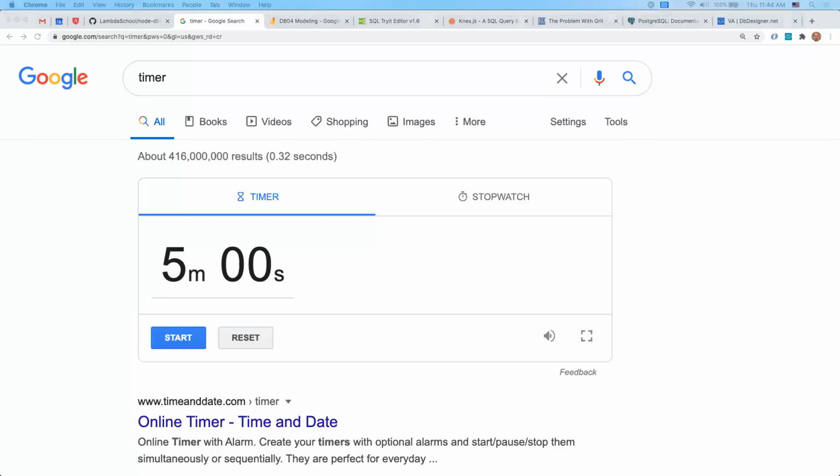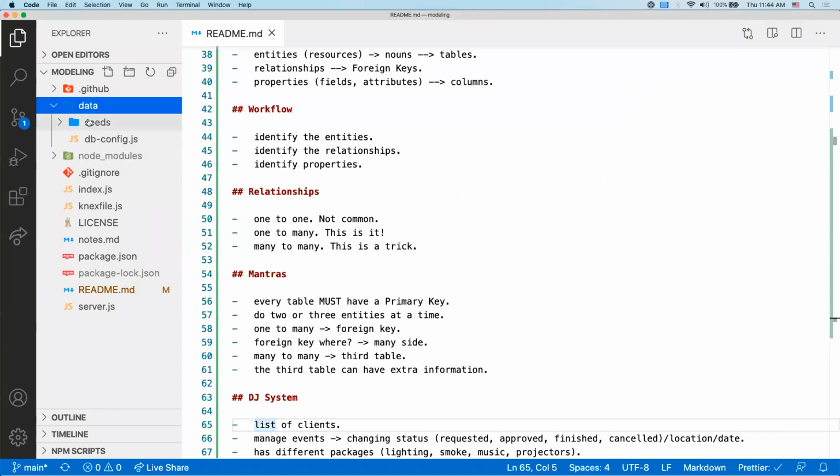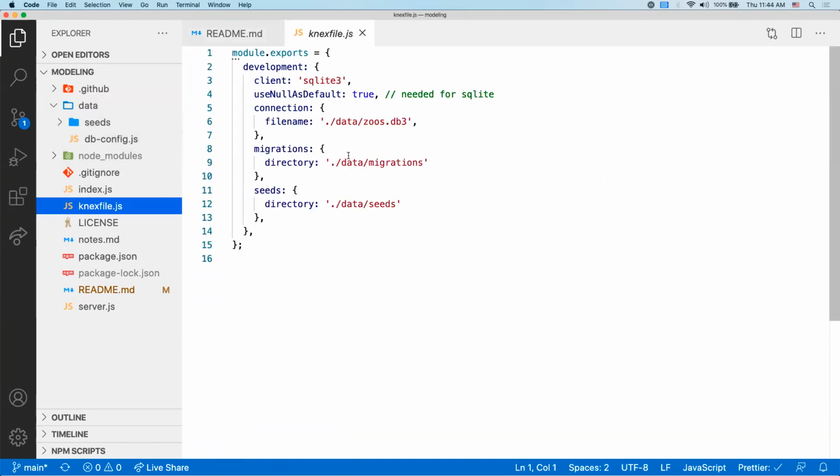And we're back. So how can I express foreign keys in my models? Let's go back here. Look at the data folder there. And we don't have any migrations yet. Let's look at our connects file, make sure that we have data migrations, right? So there's no migrations. So let's create a migration to represent one of those entities there.